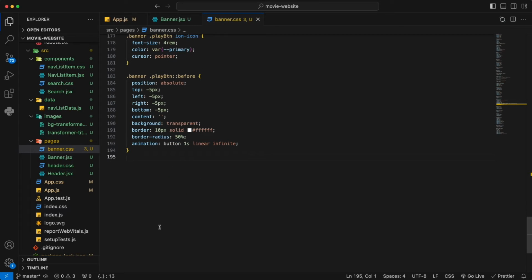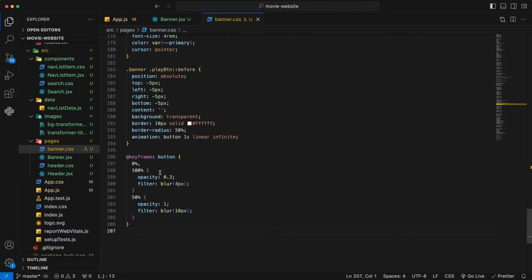Currently it's not blinking because the magical thing happens with this animation of button. So what we can do here is put in the keyframe to deal with the animation of button. Once it's in, you can see at the beginning and end, 0% means at the beginning stage, 100% means at the end stage. We give the opacity of 0.3, which is sort of close to transparent but still visible. And we give that filter blur of 4 pixels. Basically it means that we make the border not so solid, sort of blurry. This will give people that mysterious feeling. And in the middle part, 50% is the middle phase, and we give opacity 1, and make sure it blurs a bit more.